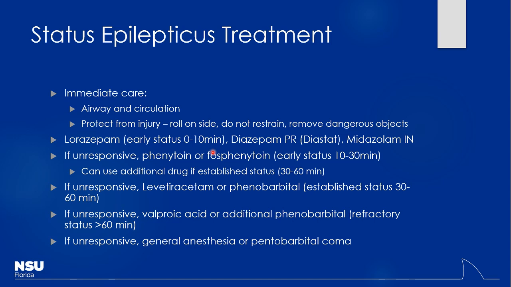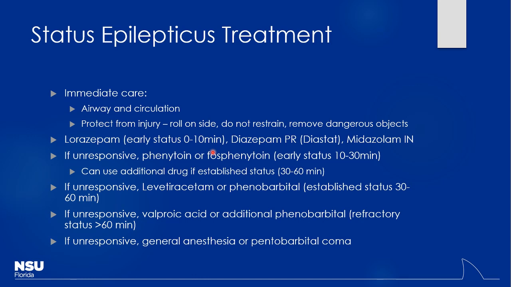Typically, the pharmacotherapy you're going to start with is always going to be a benzo first, right? So typically lorazepam, or if they are out in the field, diazepam rectally is fine, or intranasal Versed, or midazolam. Those are the common ones you'll see out there. But once I get to the ER, Ativan IV is typically the go-to because, again, it's more water soluble, so it will last longer to hopefully prevent those recurrent seizures.